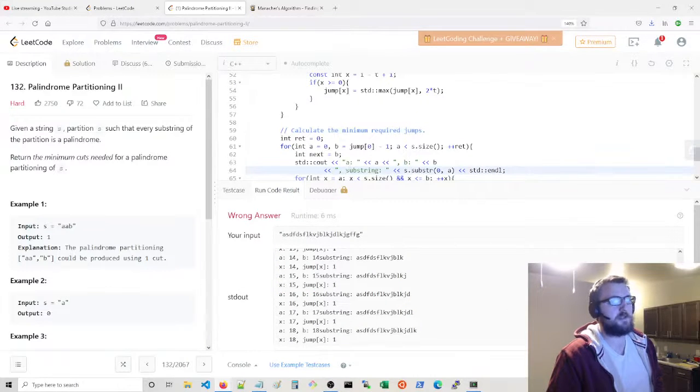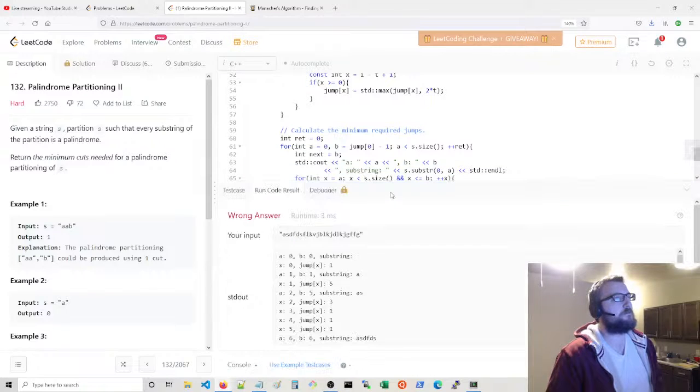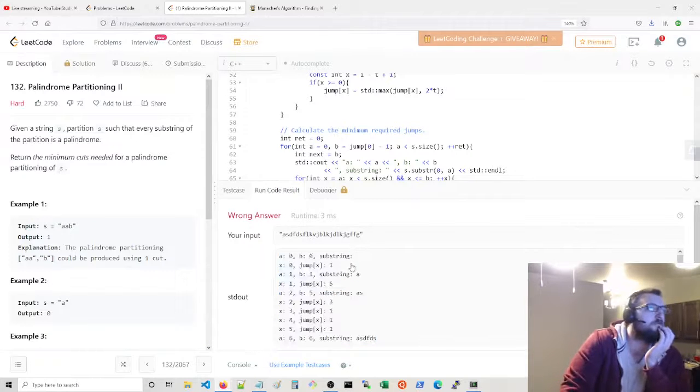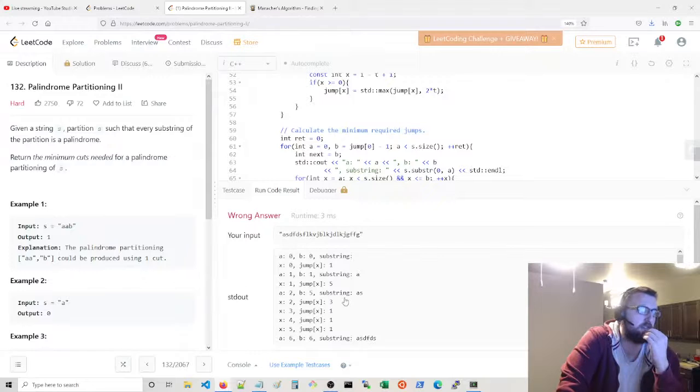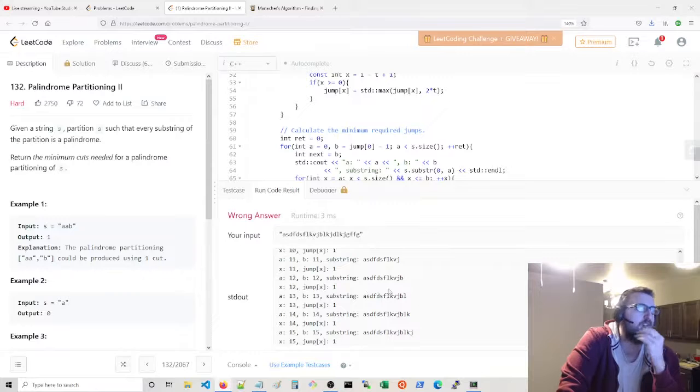I'm not sure if that should be part of the jump, like where X is. I think that's where I should do it for X. That's clear how far the jump is. Actually, that's fine too.